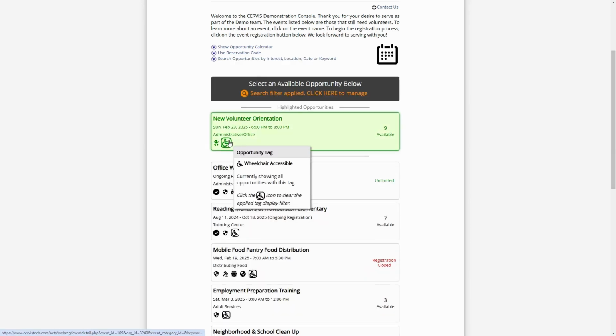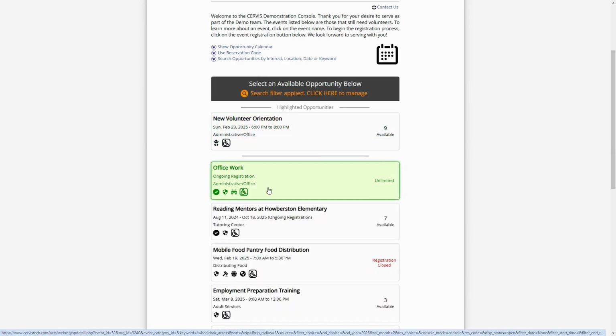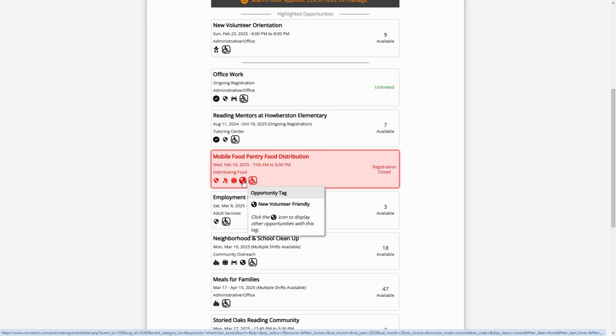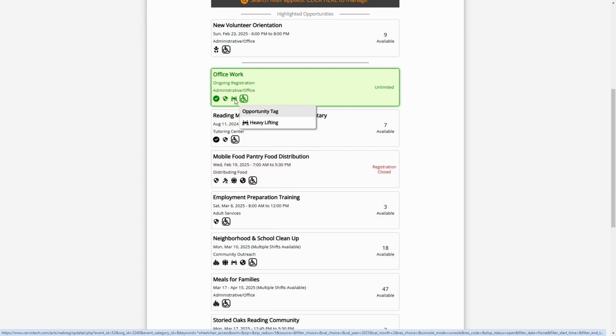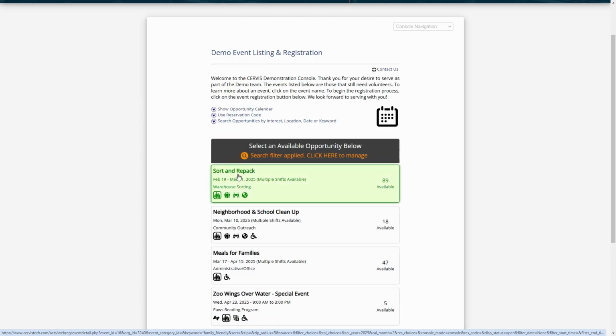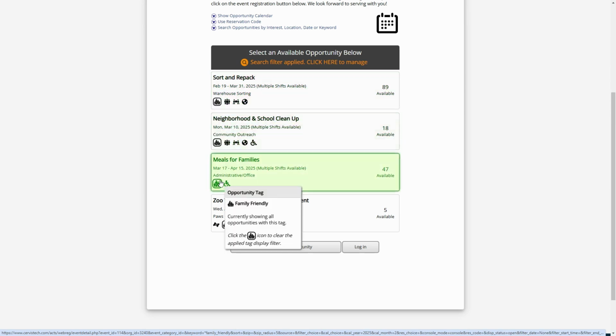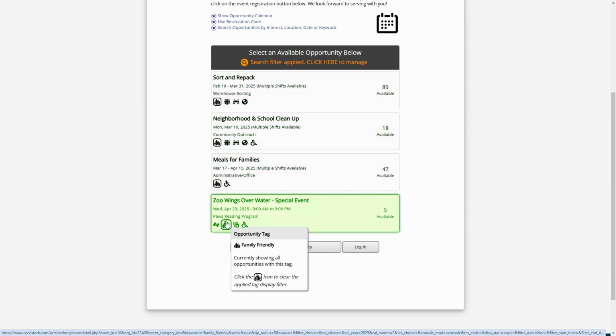So this is just a really helpful tool, in my opinion, for creating searchable ways for your volunteers to engage with your opportunities a little bit more visually. And they might get used to looking for a particular icon because your volunteers might recognize, oh, I don't mind these events that have heavy lifting as an attribute, or I need to find the events that have childcare provided, or I need to find the events that are family friendly. So they could get accustomed to looking for those particular icons as well. What these represent, how you phrase this, what icon you use, obviously that's entirely up to you.